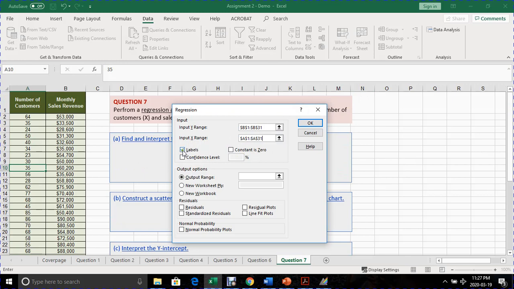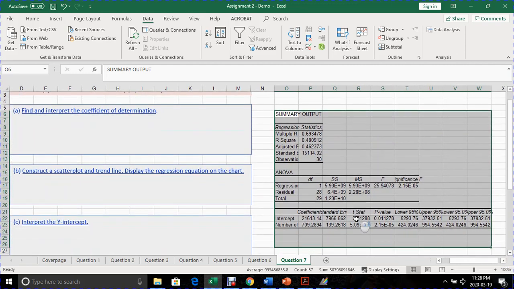Now I'm going to click on labels to indicate that the first row of information are labels, so Excel should not include them as part of my data values. And then lastly, I'll click on the output range to indicate where I would like to display my results. So I'm selecting a blank cell right here. Click OK.